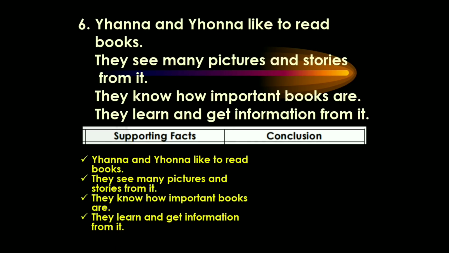Fiona liked to read books. They see many pictures and stories from it. They know how important books are. They learn and get information from it. So, what's the conclusion? The conclusion is they know how important books are. So, I hope you got a perfect score for this activity. Now you're ready to take the next learning task.